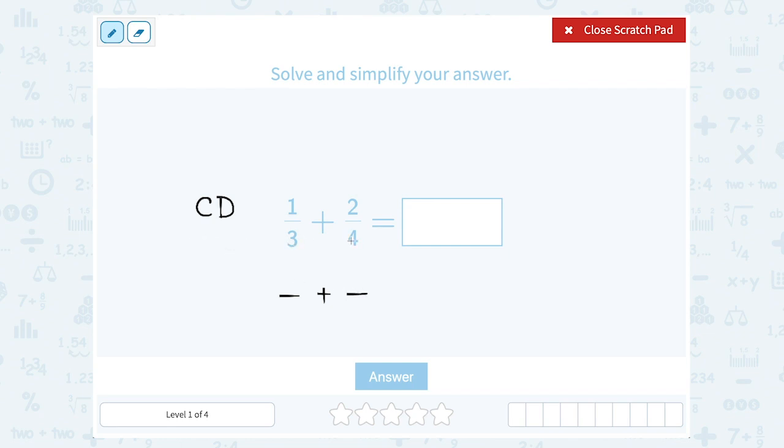So if my numbers are 3 and 4, one way to figure out a number that 3 and 4 both go into is to multiply them together. So I can say 3 times 4 gives me 12, so I know 3 and 4 must both go into 12, so that's one number I could use as my common denominator.